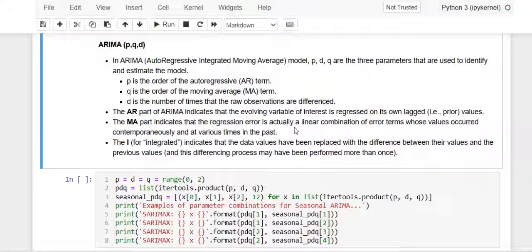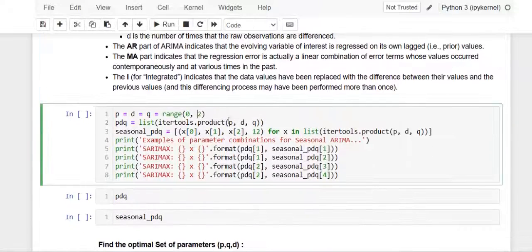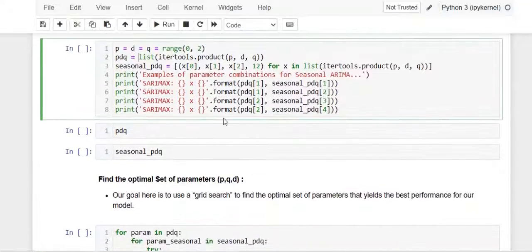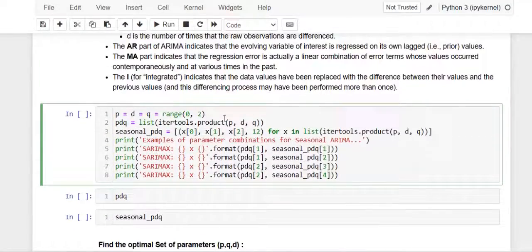Okay, that is the Q value, and the D value, the integrated part, indicates the data values have been replaced with the difference between these values and the previous values. This is because we have to integrate it by differencing the time series so that we will get a stationary time series here. Okay.